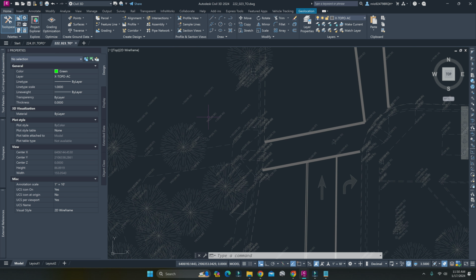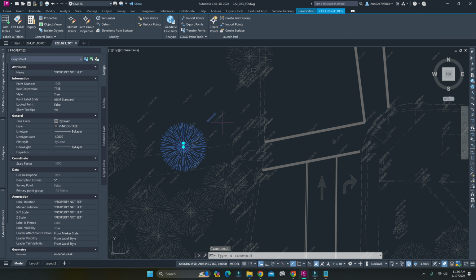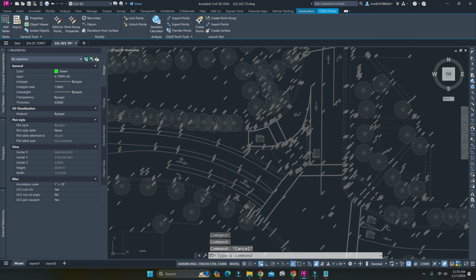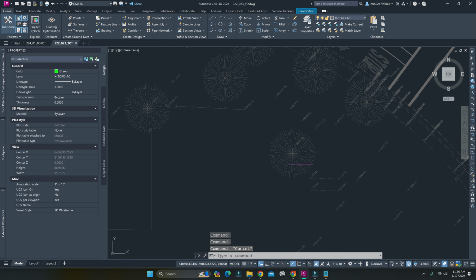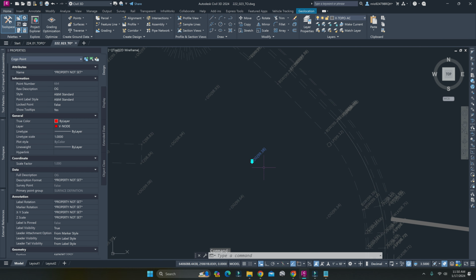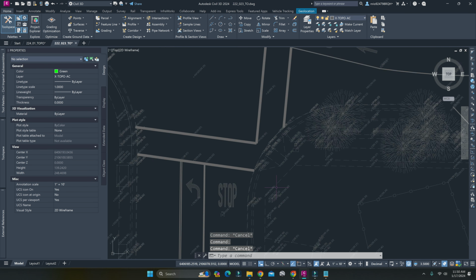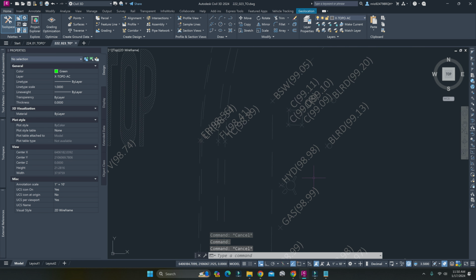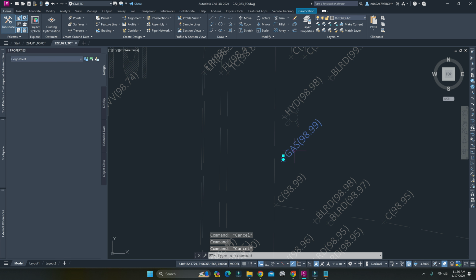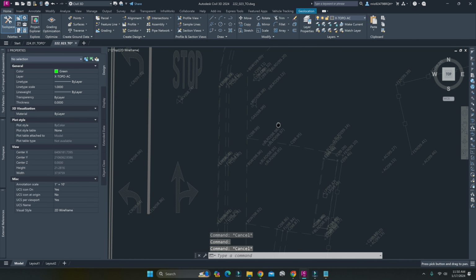Trees. You might even see some trees like those. You can see the tree was pushed out. The label was pulled out of the tree, so you can read it. And there's some OGs. This is just dirt or grass, one of the two. Hydrant, there's a hydrant here. There's a gas, something there.